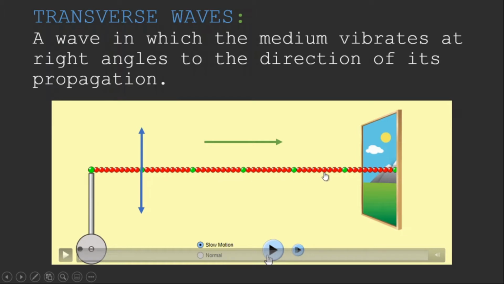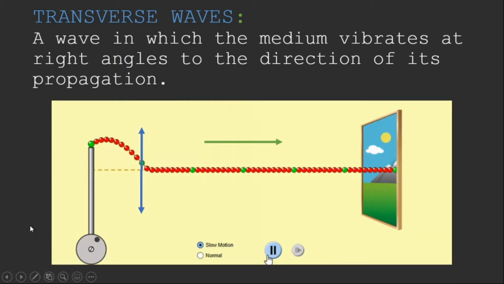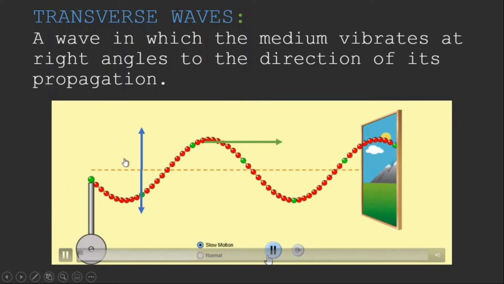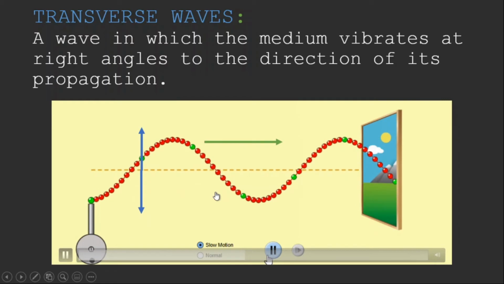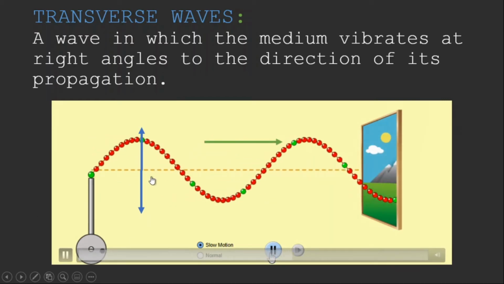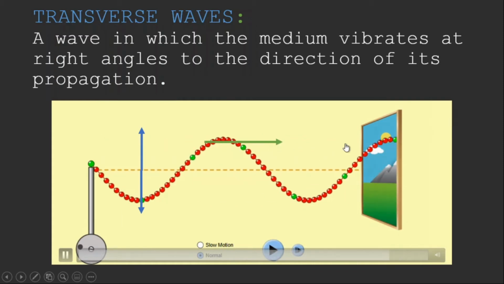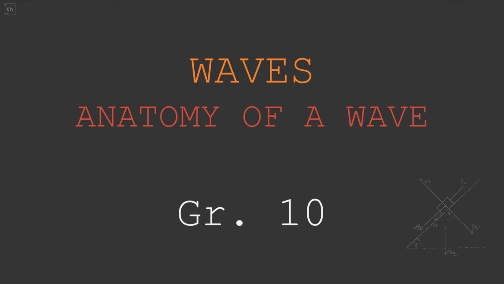Now, the whole point about the energy being transferred is that it's not that the particles move along, it's that they pass their energy along. And that is the main aim of a wave, it transfers energy. So if we look at the animation, we can see there that as we get this thing to move, it is passing that energy through each of these particles that then move along like that. What we can see there is that particle is moving up and down, and the whole wave moves then to the right. So let's start looking at the anatomy of a wave.